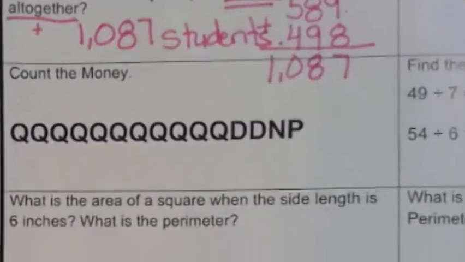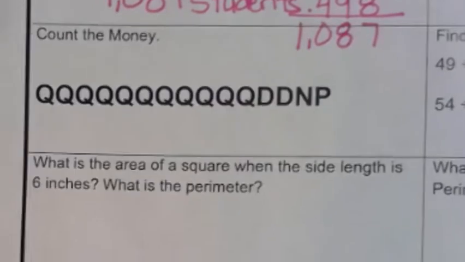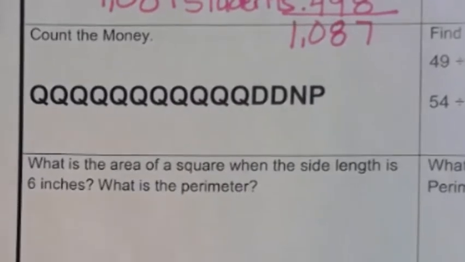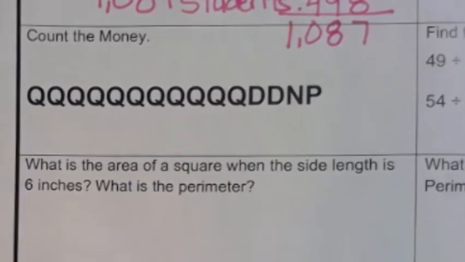When we're counting money, we have a couple of strategies that we've used this year. In my class, we've used counting by the value of the coin. We've used the hairy coin method, and I'm sure that Miss Powell has had some similar strategies. We're going to actually work this problem out in two different ways. So Miss Powell, I will let you start, and then I'll finish up with hairy coins.